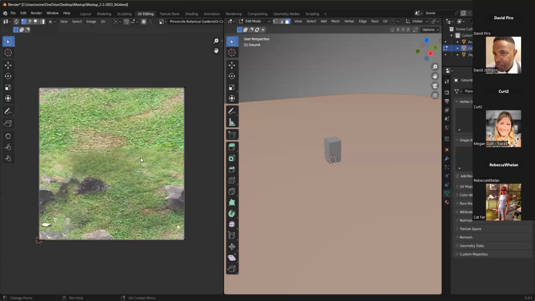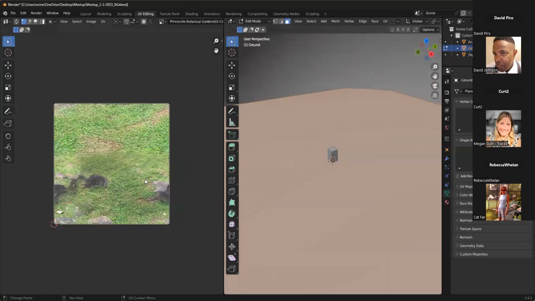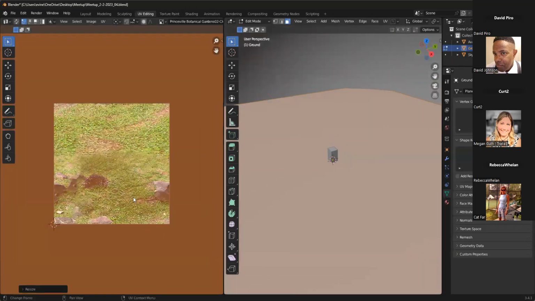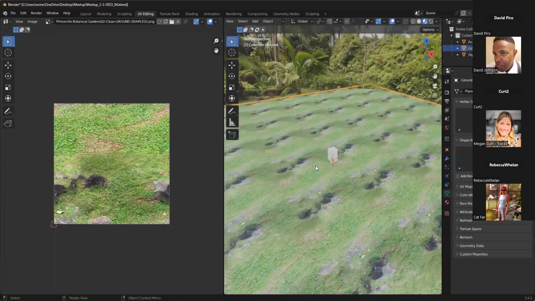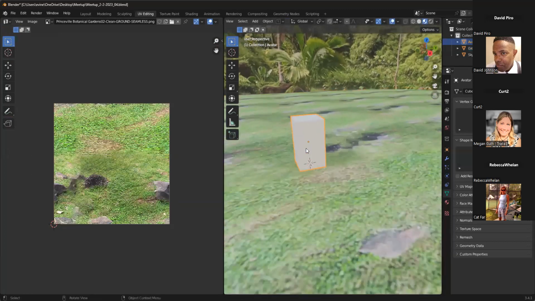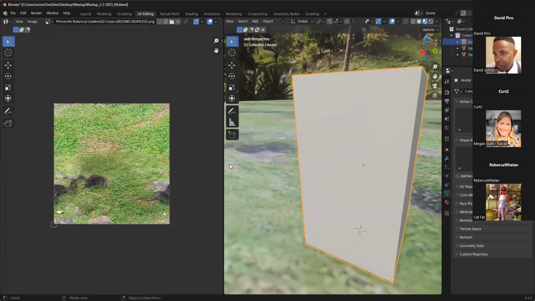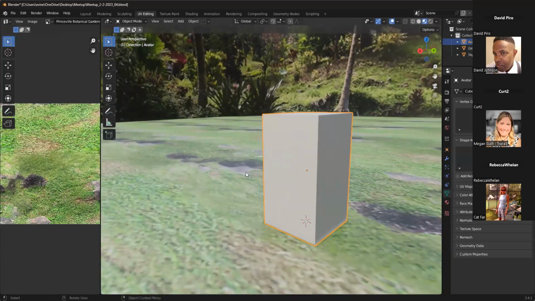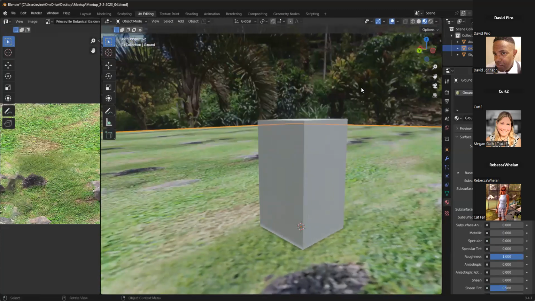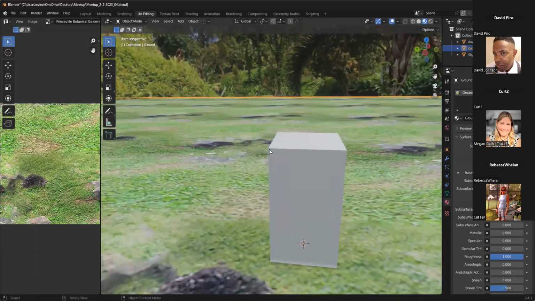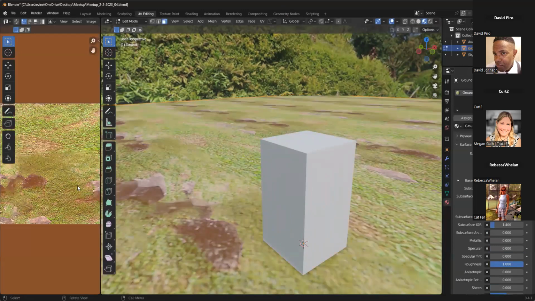unwrap, UV editing, and then we can just stretch it here a little bit. So now we can see a little bit, repeating, but it's okay. Normally you don't see it here. So that's why this is your pretty much basic. Let's put roughness, specular, and then I would just add a normal map. If I Google normal map, and I will just drop a normal map in here. All right.